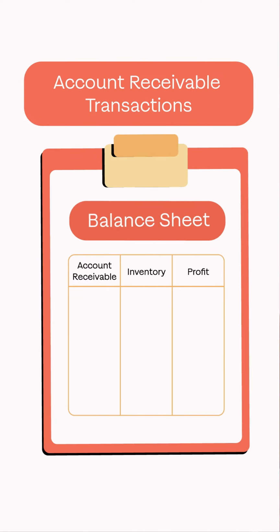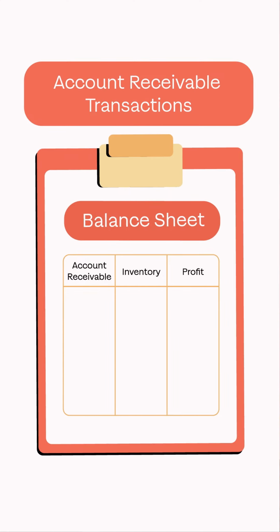Let's say you have a credit sale to Company A for $10. The product they bought only cost you about $7. In a balance sheet, you would simultaneously see a $10 increase in the accounts receivable and a $7 decrease in inventory value. However, there would also be an increase in the equity seen in the profit line of $3.